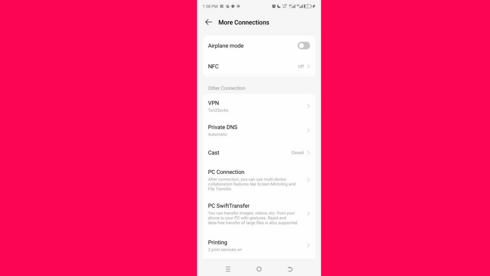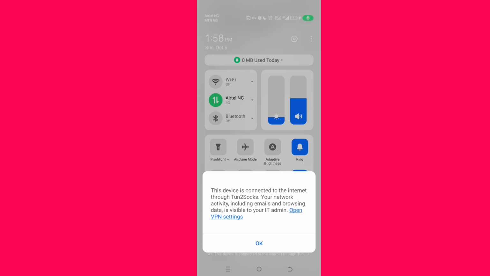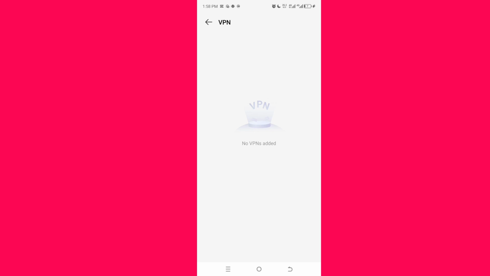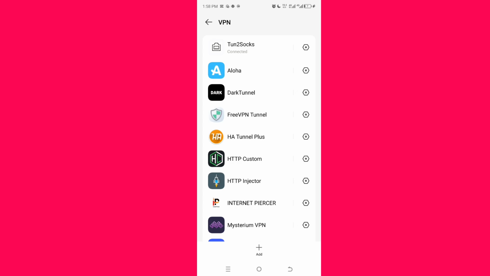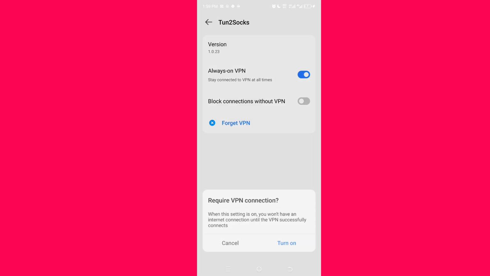You can see the VPN settings, or you can use the method I showed you just now, which you can click on this and just click on this thing that is showing blue that said VPN settings. Whichever is going to take you to the same place. So I'm going to open this up, and I'm going to click on the setting icon at the corner of it. All right, so I'm going to click on that, and you want to make sure that always on VPN is turned on and block connection without VPN is turned on.